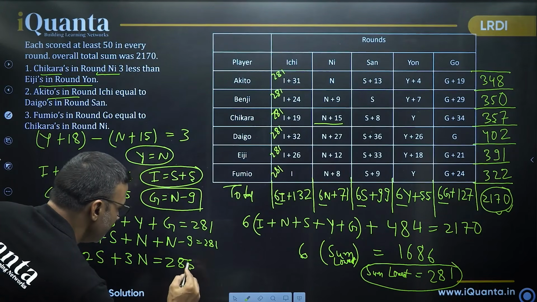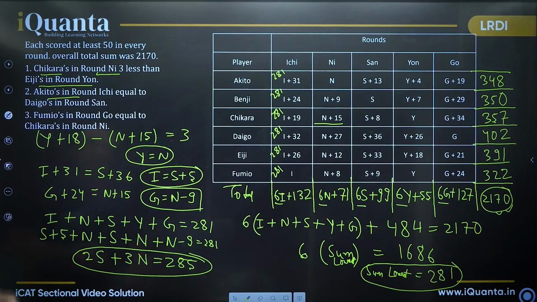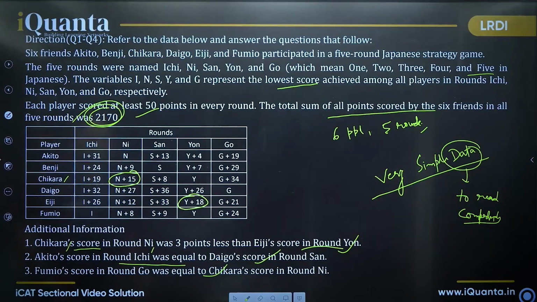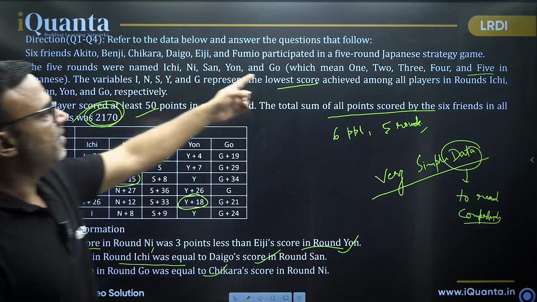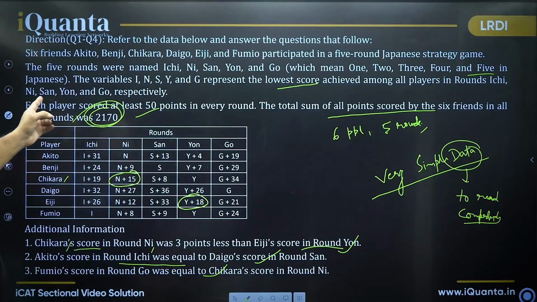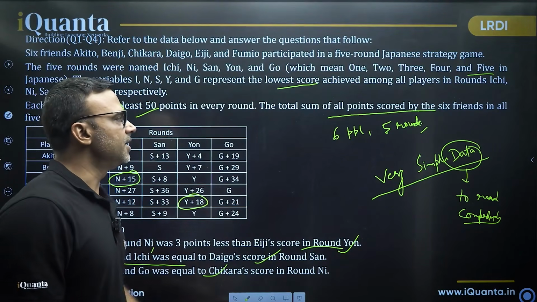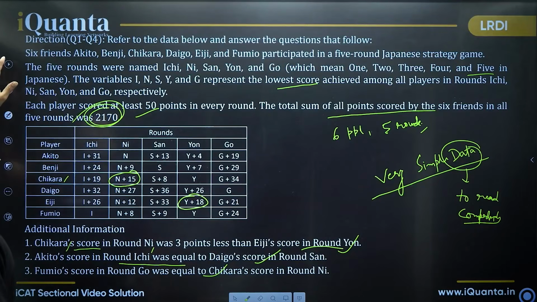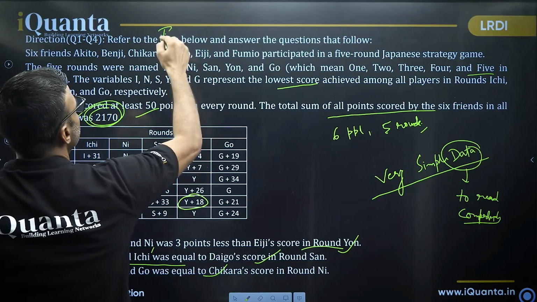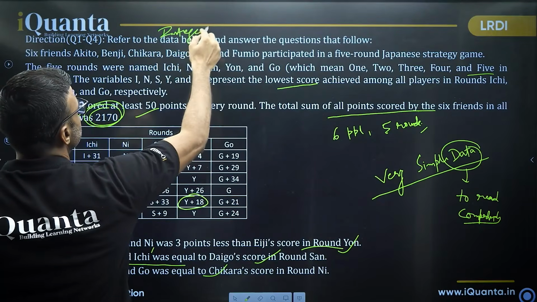So we have one equation in two variables with integer values. Okay, each scored at least 50. Yeah, was it mentioned? Okay, now to the table, 5 rounds, all the players. It's not given, but yeah, it should have been given. For a good presentation of the question, it should have been given that they all score integers. Anyway, for that matter, I'll give here that all scores are integers. Okay.